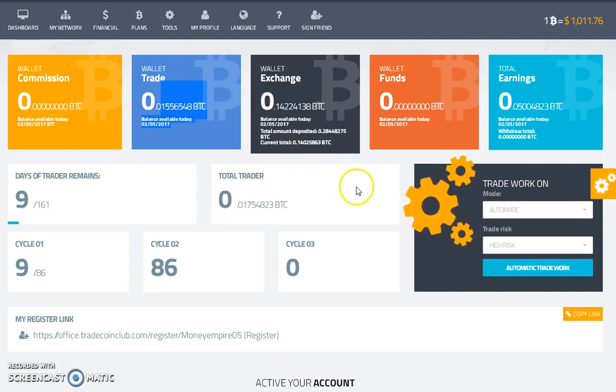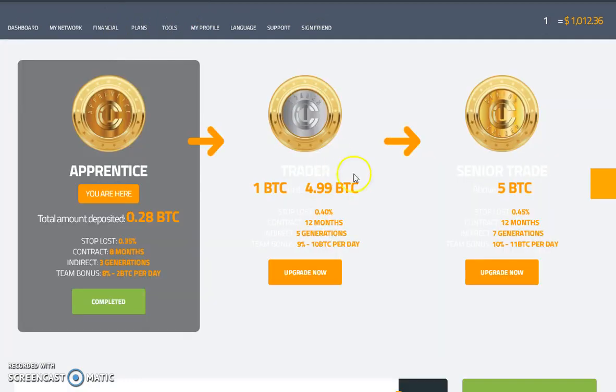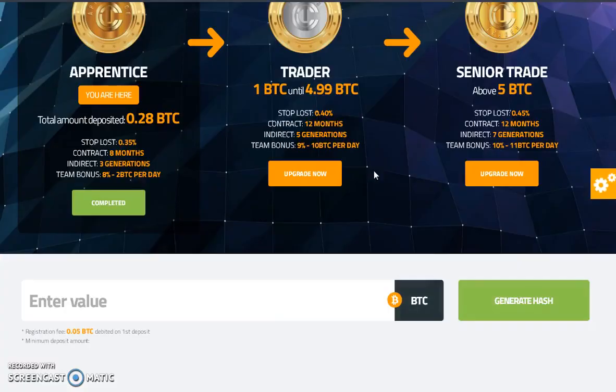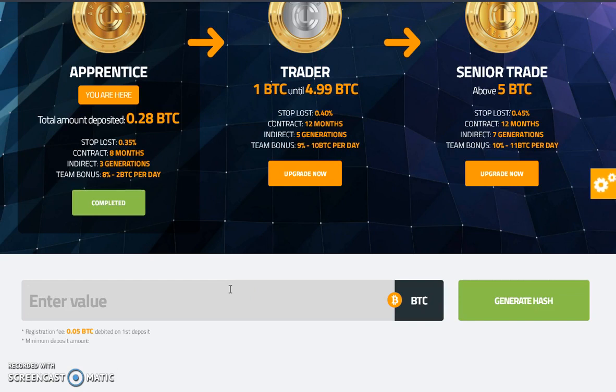It's a great substitute. And then what you do is you come to plans and buy. And I'm trying to do this fast so that it's not boring to some of the more elite people in the technology arena, and do it slow enough for people to follow as well. So anytime you have a dollar amount that is less than 1 Bitcoin, or a Bitcoin amount that's less than 1 Bitcoin, you have to start the value with a 0.